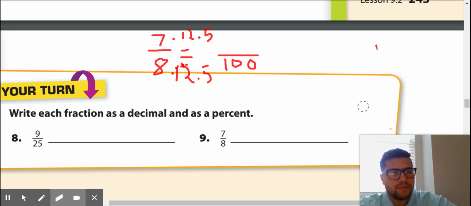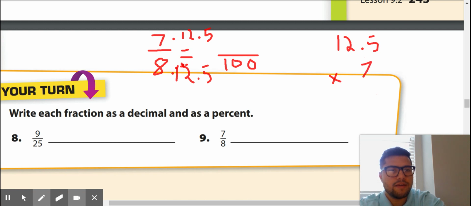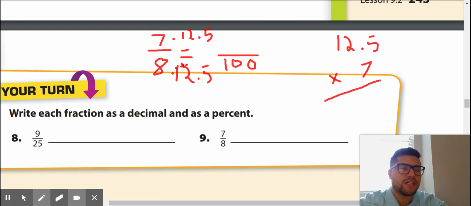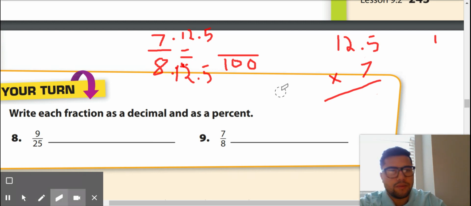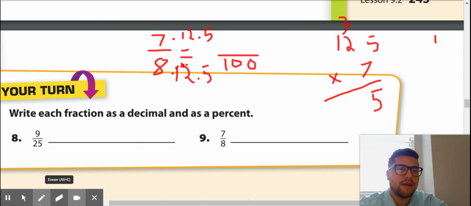so 12.5 times 7. So I'm going to put 12.5 and we're multiplying it by 7. Now remember, because there's a decimal, I'm actually going to move it out of the way one time. So I'm going to put over here, I moved it one time, and that way I know that by moving it one time, I'm going to bring it back in when we're done. So for right now, I can go ahead and just erase it. So 7 times 5 is 35, so I put my 5 here, the 3 goes on top. 7 times 2 is 14, plus 3 is 17.